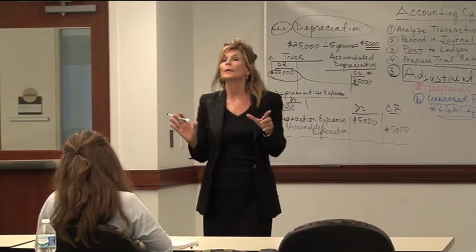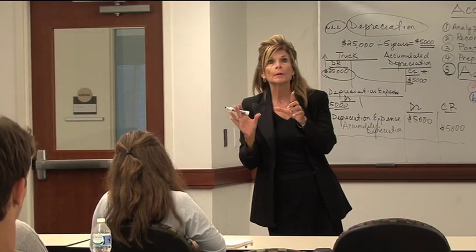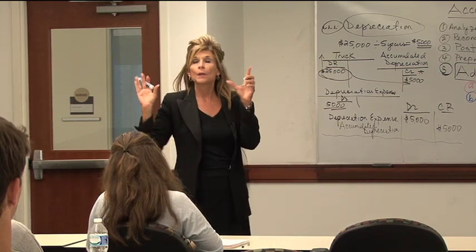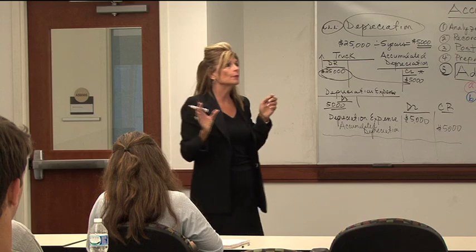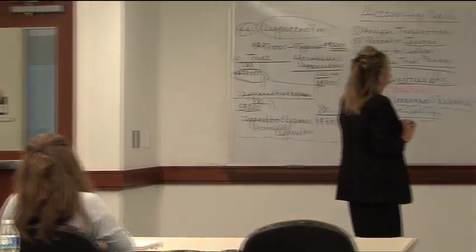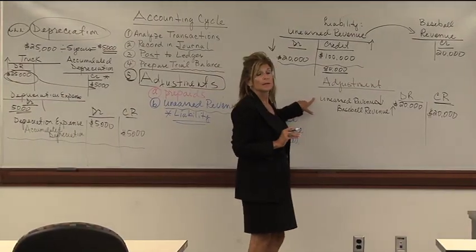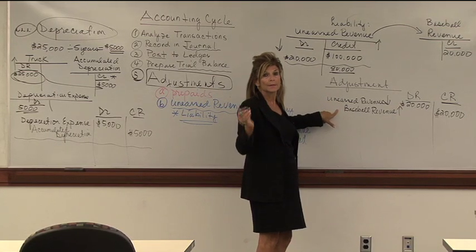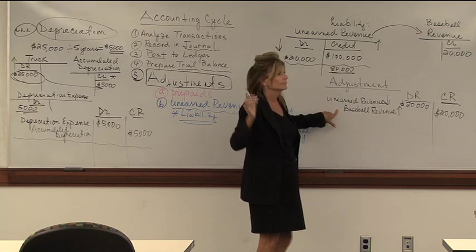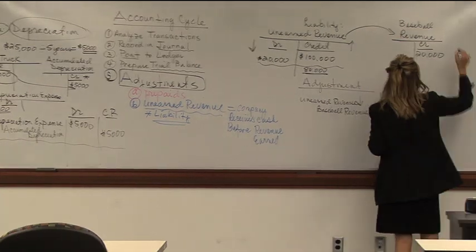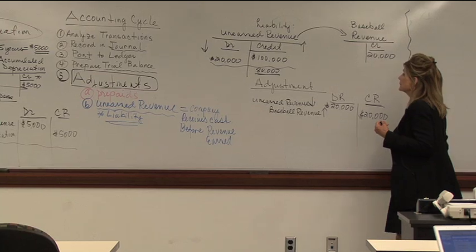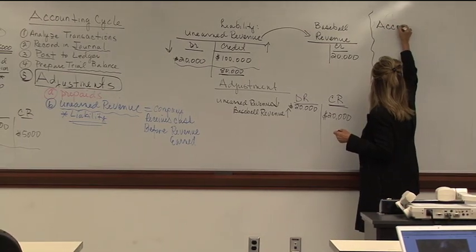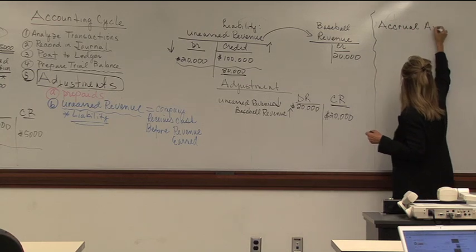So every time you earn a portion of monies that were paid in advance because it was considered initially as unearned revenue, your adjusting entry will be a debit to the liability, unearned revenue, and a credit to the revenue. Liability down, revenue up. All right, the third and fourth types of adjustments are going to deal with accrual accounting.